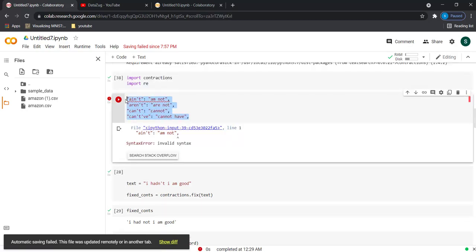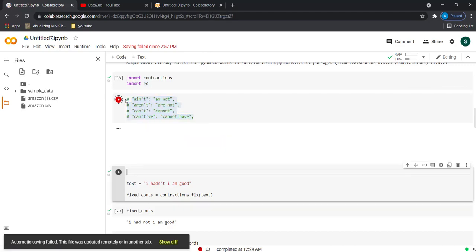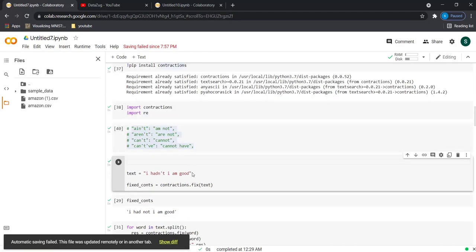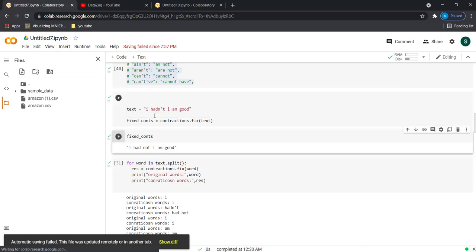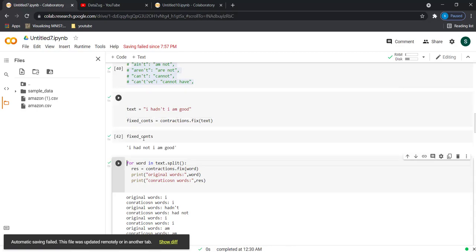Okay, for demo purposes, we have stored some textual data like "I had not, I am good". We import the contractions fix method and apply it to the raw textual data, and let's see how the result comes.